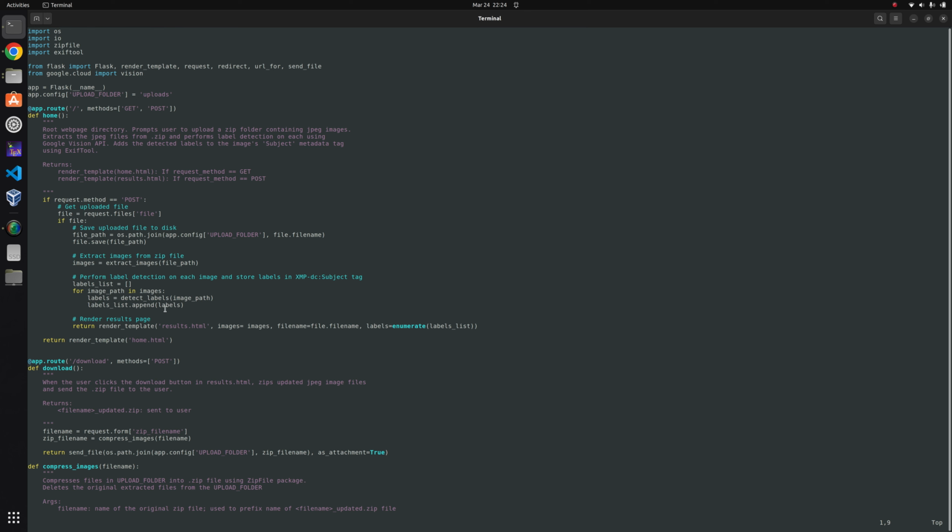And when it returns that list of labels, it appends it to a list of all the labels. And it sends that to the results.html file. Here's the labels, here's the images, and a file name.